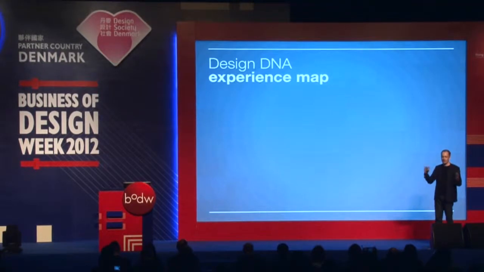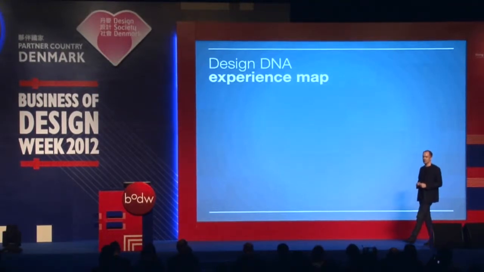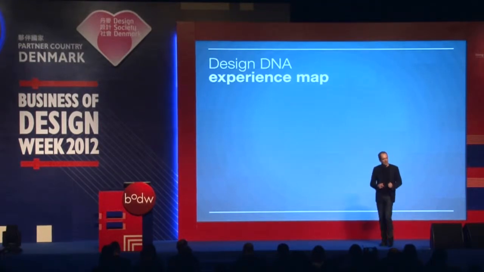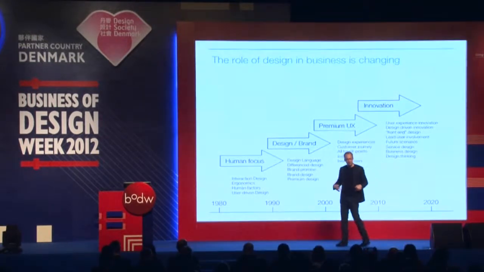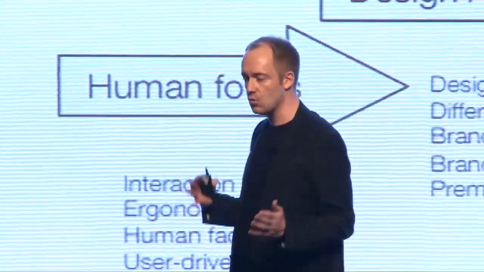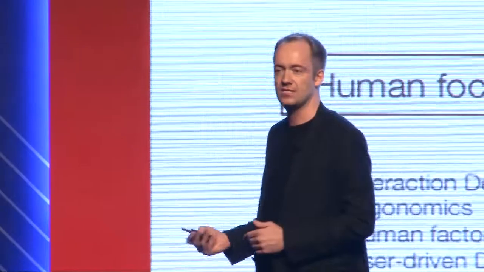So we have this vision, we know what we're doing, we have the organization, we're starting to do this kind of work, but we also needed a framework for organizing all the different ways we can work with design. So we needed somehow a map, an overview of different ways we could integrate design in our organization. So what we did was we started to think about the history of design. We have the long history of Danish design, and you can almost divide the history of design into different phases.